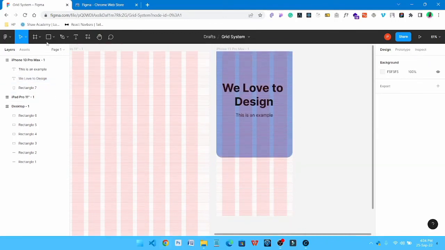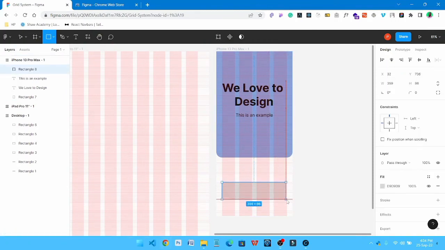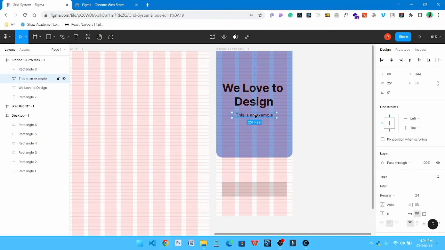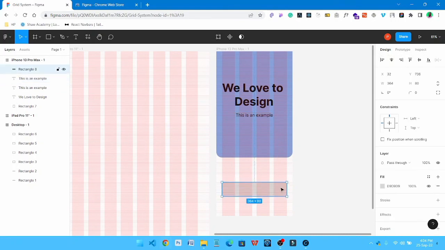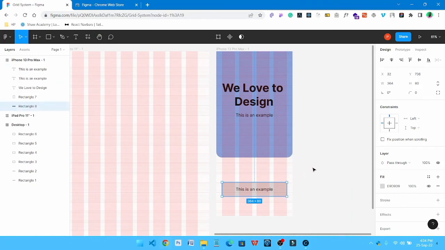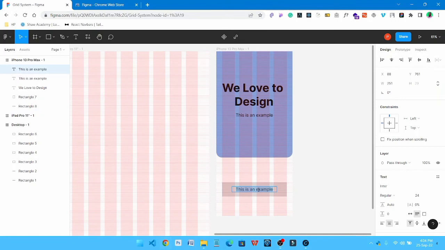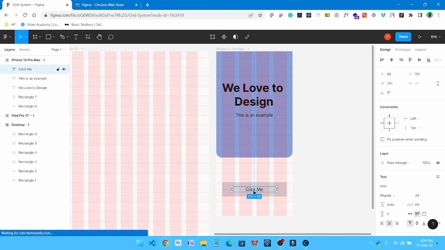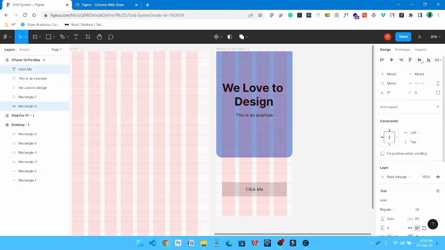So let's just create an icon for our button. I'll copy this. Then send this to the back. Copy our button. I just say click me. So set this up this way.